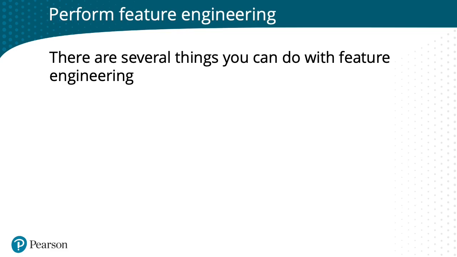There are several things you can do when you're going through this feature engineering stage, and that includes things like maybe you do some type of normalization of your data. You want specific values to fall within a certain range, or you do some scaling to your data to handle that, or you want to take totals from your data and use those as features, or you need some kind of complex ratios between relationships in your data, and that's what you use for a feature.